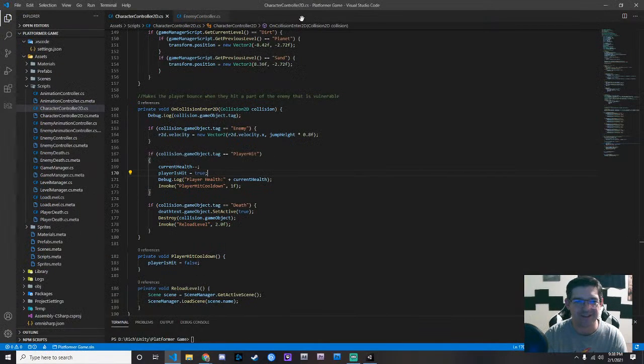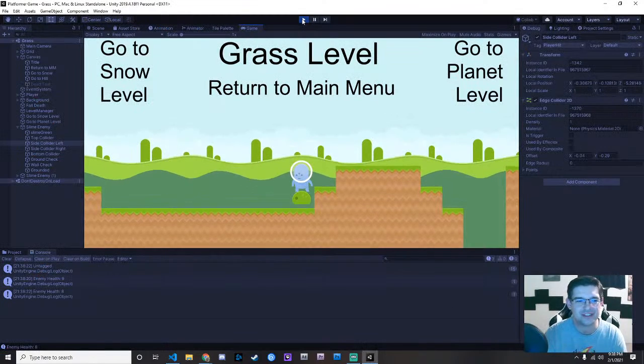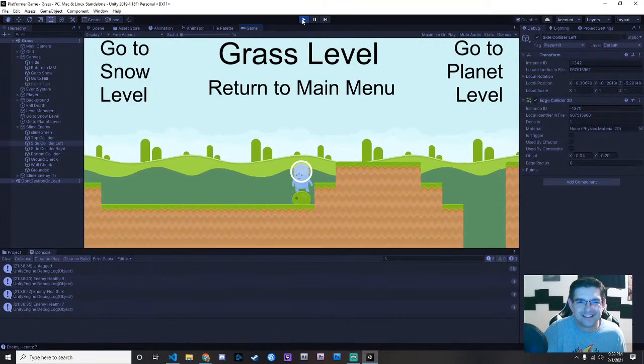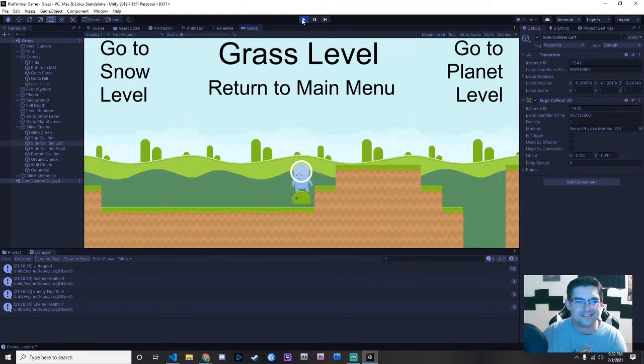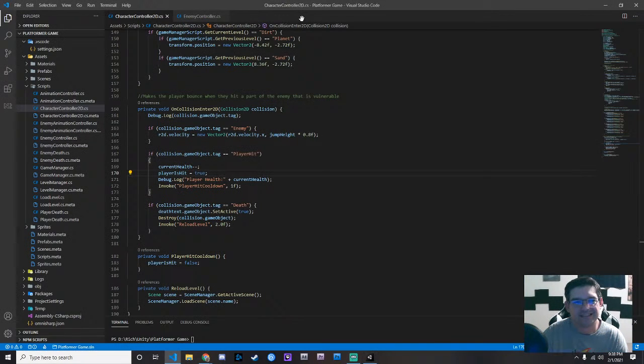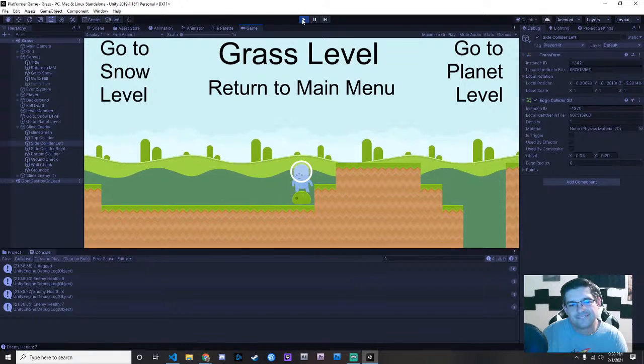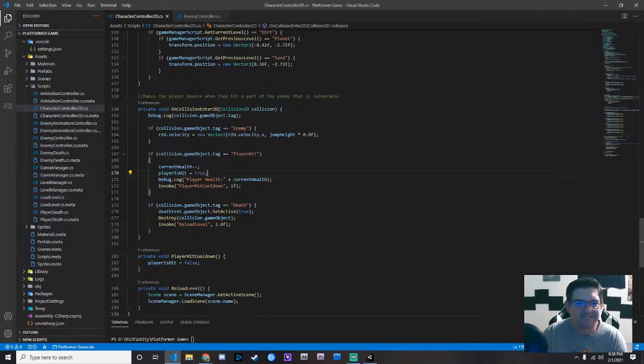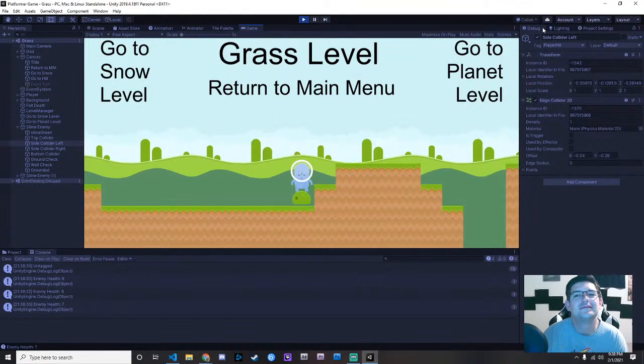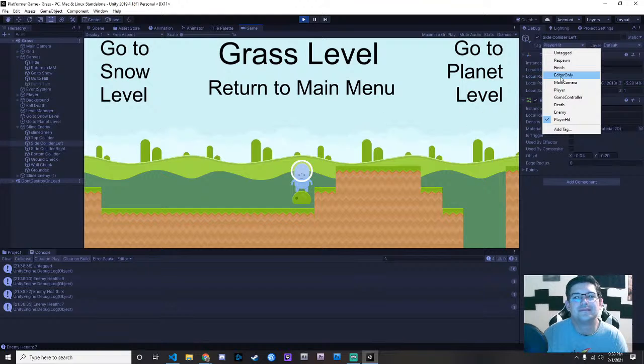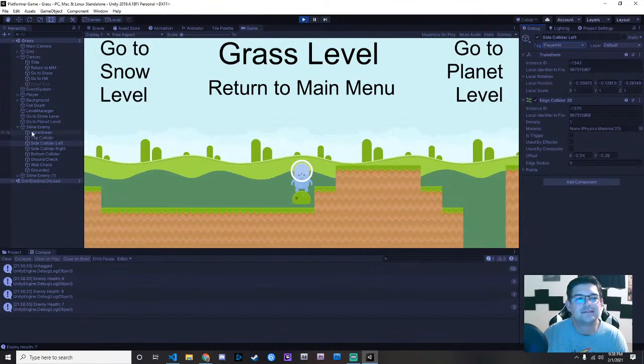Does the jump not work all of a sudden? It's supposed to push you up. What happened here? Oh. I see.